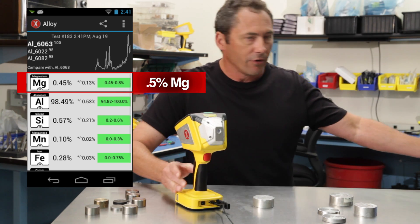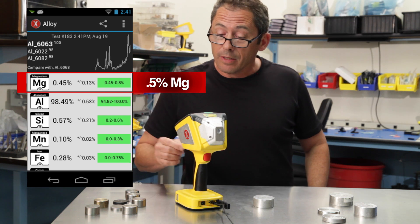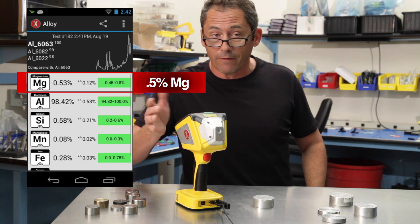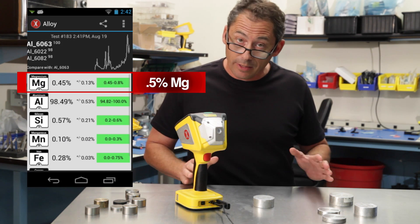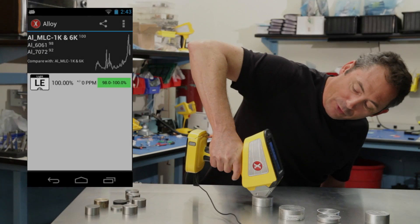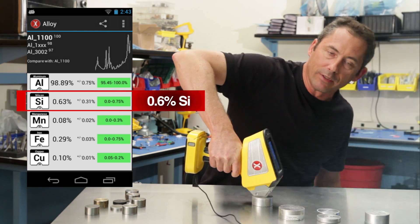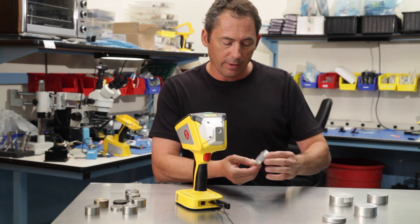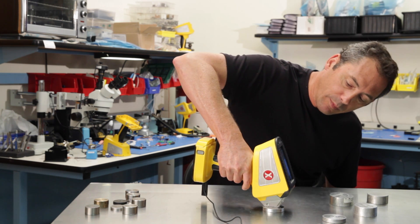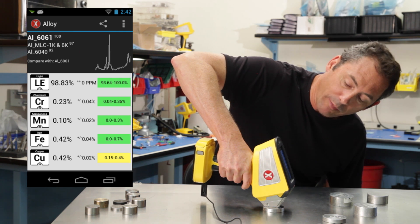So in less than ten seconds you're now pulling out 6063, which used to take 30 seconds to a minute. Precision is quite good: 0.45% Mg on the first test, 0.53 on the second — not as good as LIBS, nor will it ever be, but very good for X-ray. This next one will be even faster — there's beam one, here comes beam two, and literally in a couple of seconds you see the silicon content. The next one is 6061, same thing — the magnesium will come up even faster than six seconds because it's about one percent magnesium.